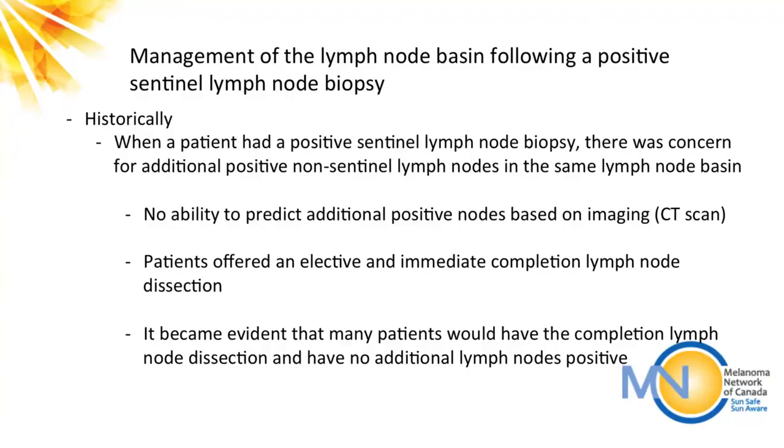Historically, when you might see a surgeon as a new melanoma patient, you might be offered what's called a sentinel lymph node biopsy — a biopsy that uses a tracer and a dye to identify the first draining lymph nodes to a particular skin lesion. For example, if the melanoma was on your arm, an injection of tracer would identify a lymph node or lymph nodes within the armpit or axilla, and we could remove those lymph nodes and determine whether there had been any spread. This is appropriate for certain patients, not all.